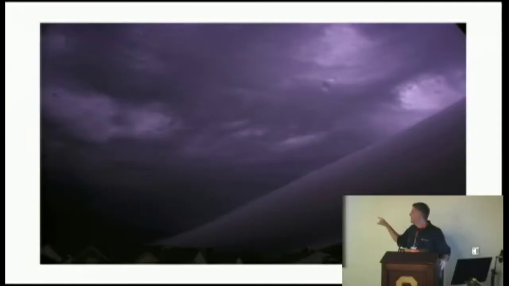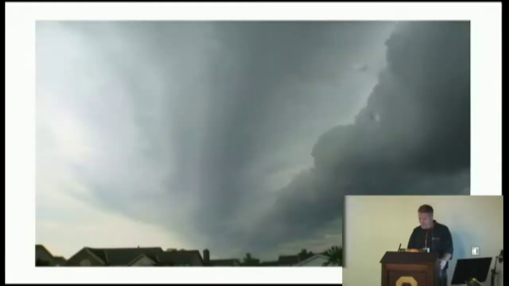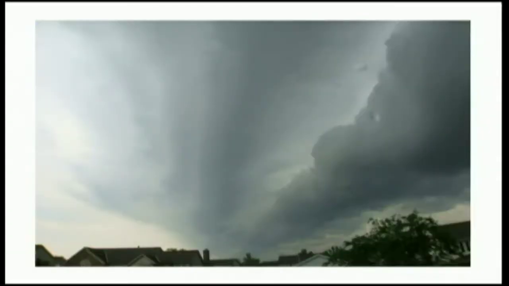This happened in the middle of the night. So imagine just sitting out on your porch, and it's a dark sky, and all of a sudden it lights up, and you see this big, huge cloud coming towards you. Here's what it looks like in the daytime. This was another thunderstorm and another shelf cloud that came through, and we're going to actually look at a video of this later because it's really cool.